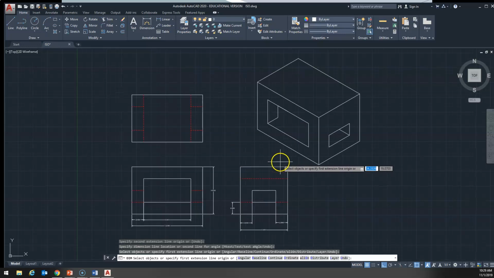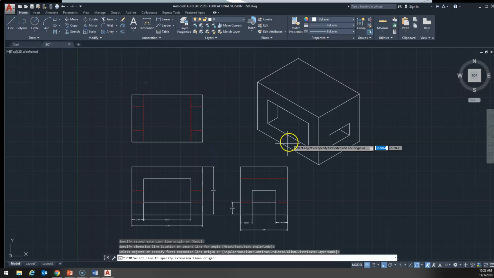Now, I've gone ahead and I've drawn the isometric for you, and this is what the isometric should look like when you're done. So what is the distance from this point right here to this point right here? Well, if you look here, it should be 12 units. How high should this unit be? This unit should be 8 inches high. How deep should it be? It should be 8 inches deep. So all the dimensions in the orthographic view will help you draw the isometric view. What's the width of this opening? From here to there, it should be 4 inches.